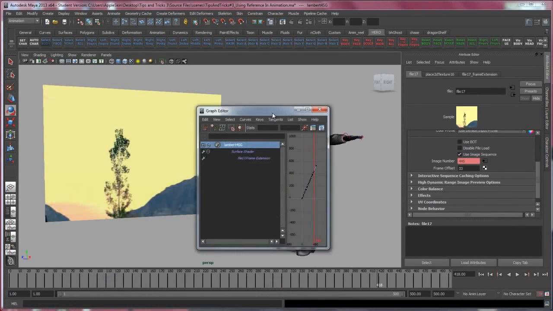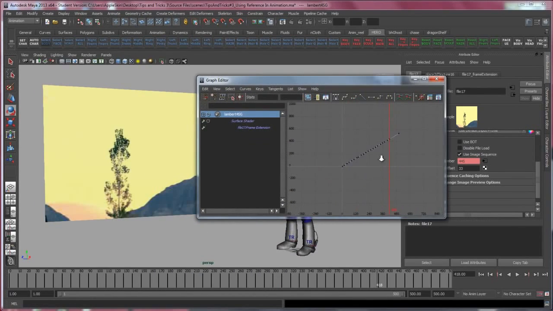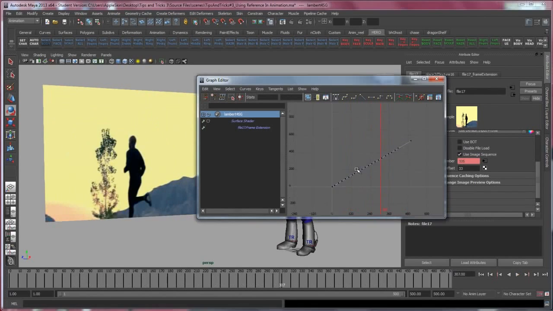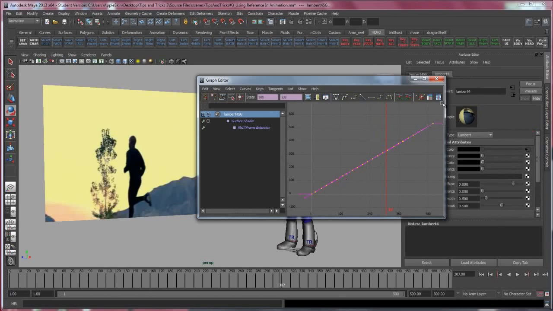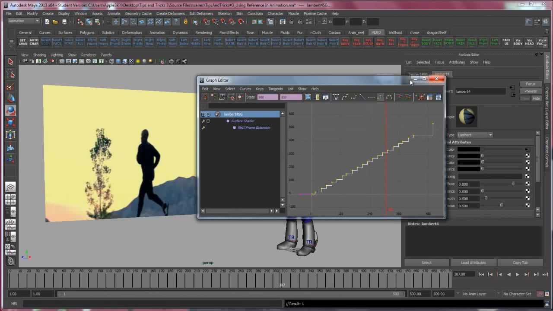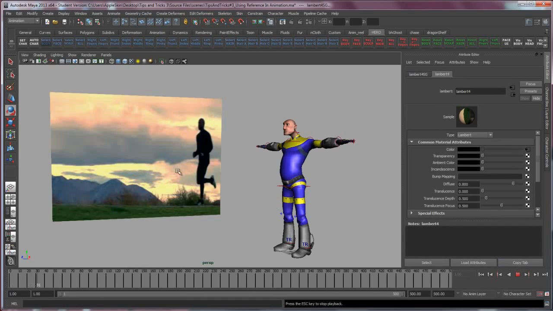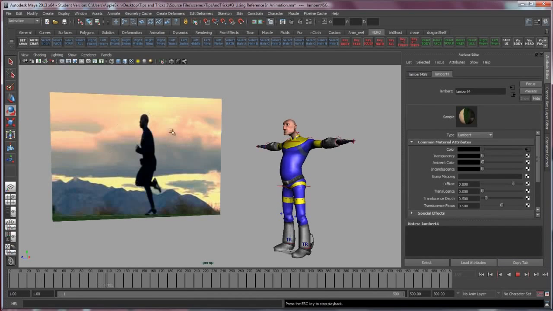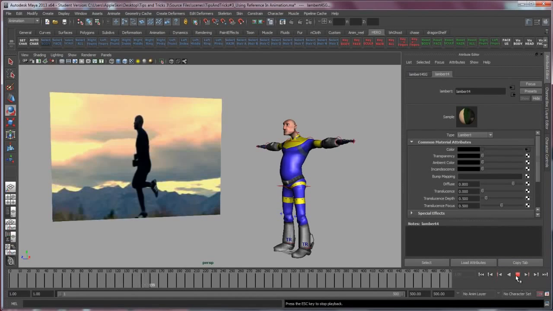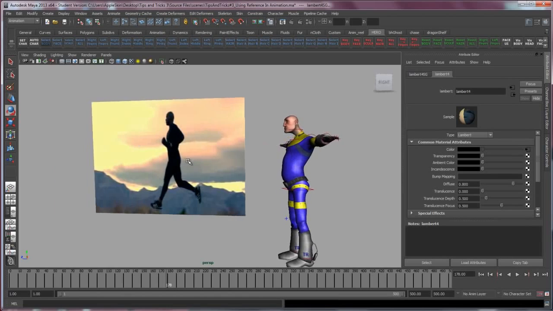Alright, now that we are done with the whole video here, we've got all the keys in here, and we can select this whole curve and change it to step mode, step tangent. And then we minimize this. Now when we play through this video, we're getting the step mode of the video, which makes it easier for us to animate here.